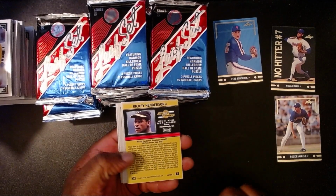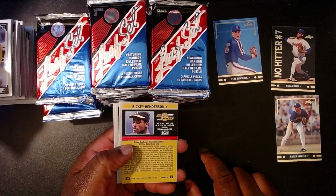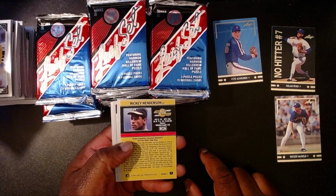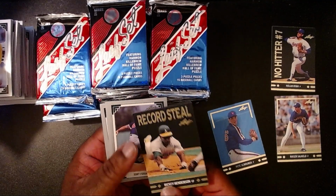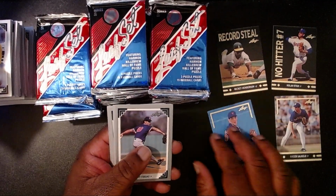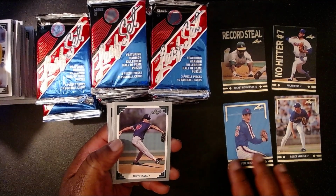Oh, we have the answer to the question I asked earlier. We had a gold insert for no-hitter number 7 for Nolan Ryan, and I asked, will we get an insert for the Rickey Henderson stolen base 939? Looks like we got that. There we go. Put those two together. I think that was May 1st, 2021, or sometime in May.